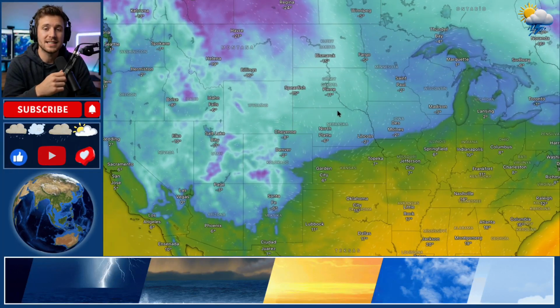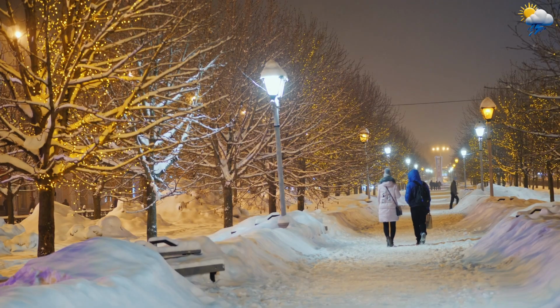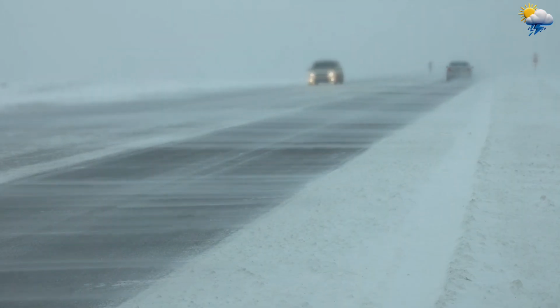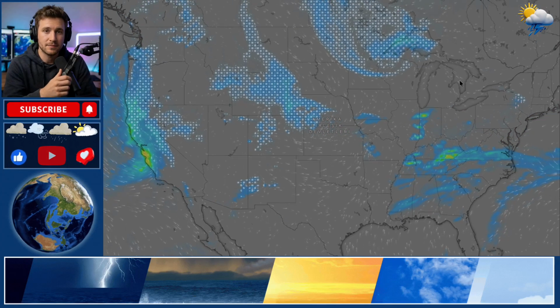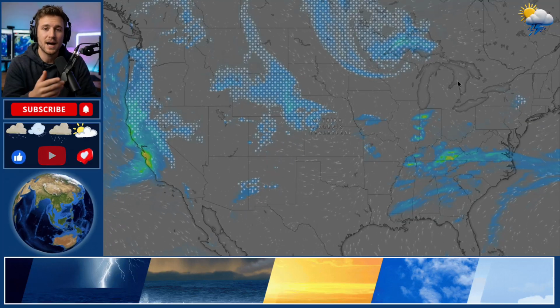On the other side of this setup, there's likely a ridge over parts of the western United States or the Pacific. A ridge is the opposite of a trough. It's a bulge in the jet stream that typically brings warmer, more stable conditions. So what we have is a classic amplified pattern, a ridge in the west and a trough in the east. This configuration is what's driving everything we're about to discuss. The cold air, the storm development, the snow potential, it all stems from this upper air setup.